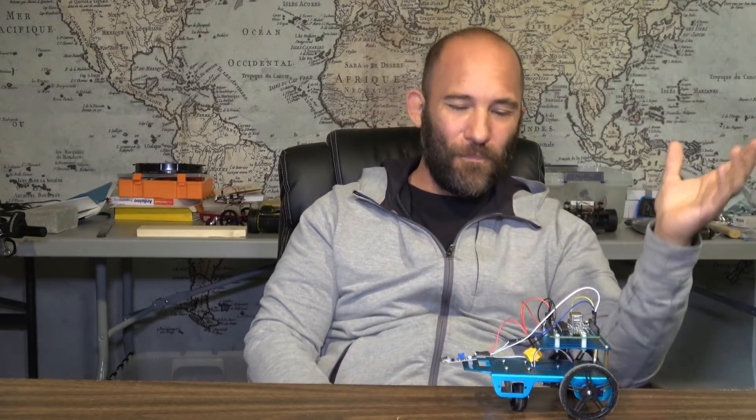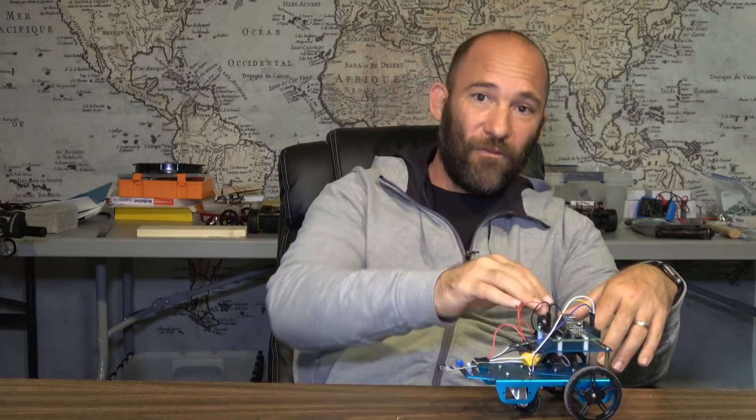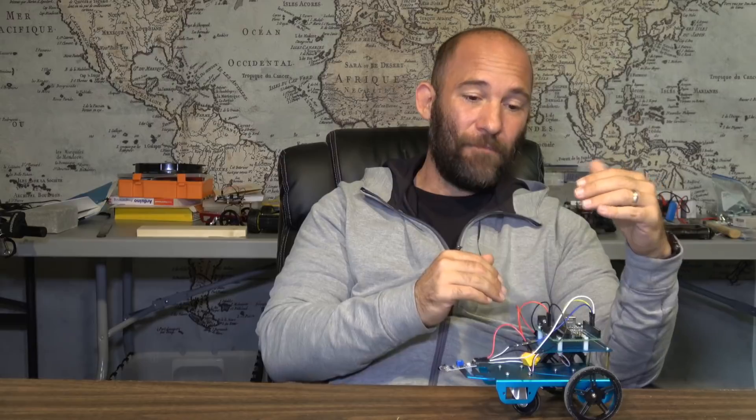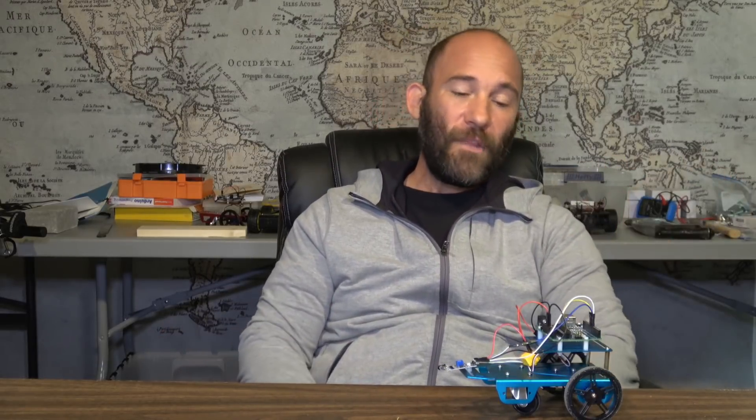But right here, right now, this is a basic infrared obstacle avoidance vehicle for you. Go, take a look at it, play with it. If you're going to be using a motor controller other than this particular one, the same basic instructions apply where you add the infrared sensor, detect from it - the only difference is you would put in the commands required for a motor shield or whatever you're using. You would just edit that part of the code. So as always, I enjoyed doing this video and look forward to seeing the next one.